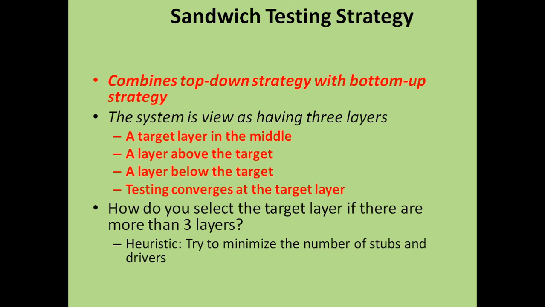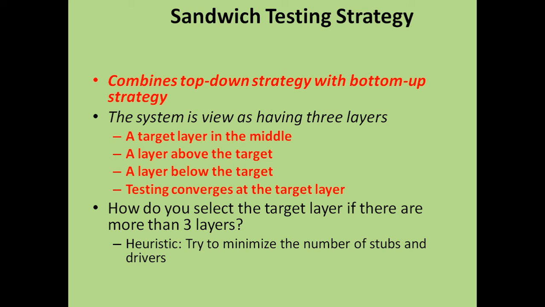A stub is basically a small piece of code which just accepts a particular control, and then sends back the control. Stubs are used to replace the lower subsystems before they are built, so that when you are testing an upper subsystem which is calling a lower subsystem, if the lower subsystem is not yet built, we can always write a small stub for it, just to see whether the call to the stub is taking place appropriately or not. The stub is not developed into a full-fledged subsystem, but it simply mimics the lower subsystem.